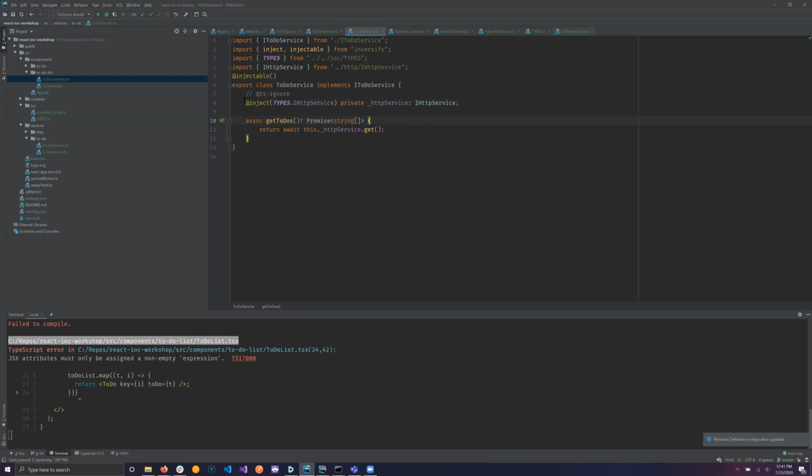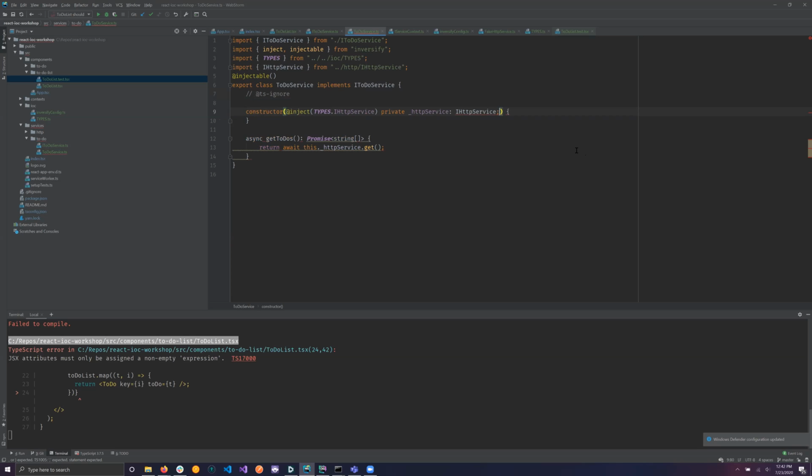Another corner that I'm getting cut with is in our to-do service. You'll notice that this is property injection. So it's injecting into here instead of the constructor. I had to put this TS ignore because TypeScript gets real mad. It's like essentially, this is auto magic stuff that should never happen. The real reality of how we should be doing this is having a constructor, and then we can do the same thing in the constructor. It's also going to make this easier to test.